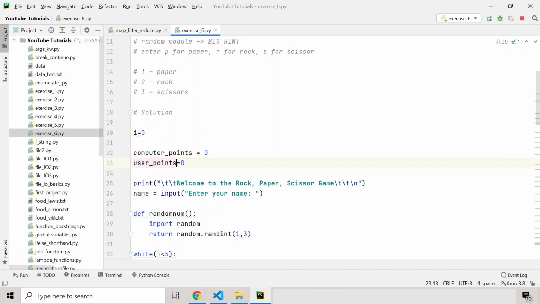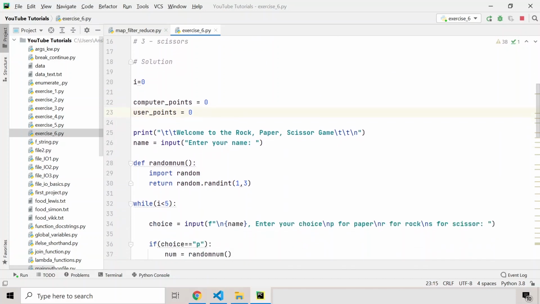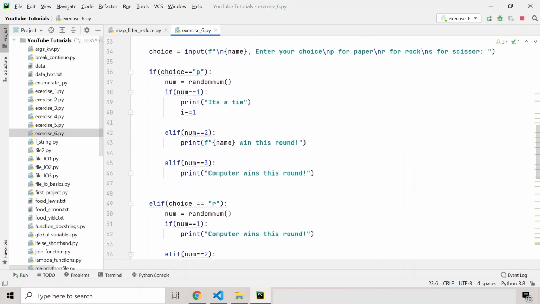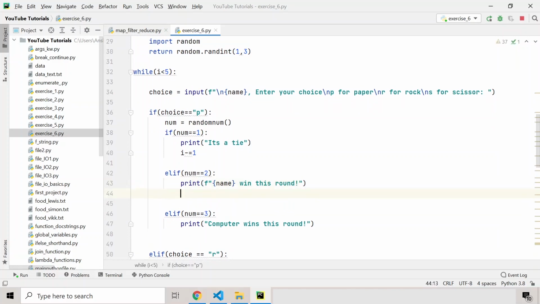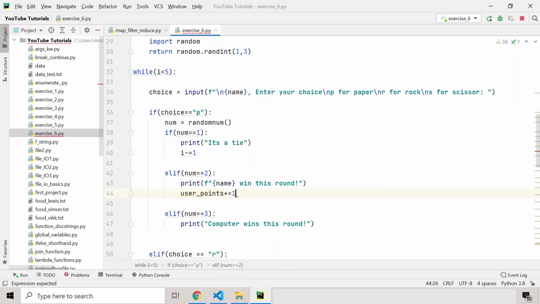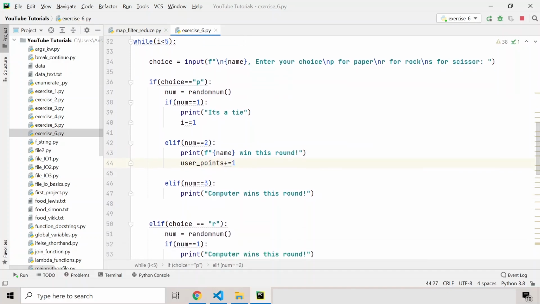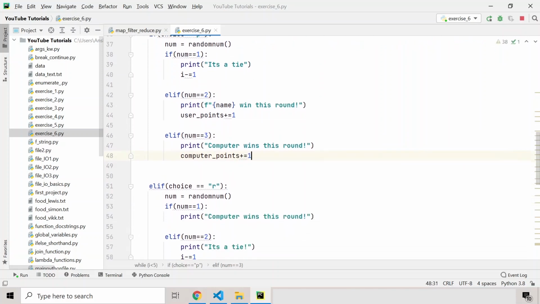Now I'm going to make use of the computer points variable and the user points variable. Basically, when the computer wins, it has to increment this variable by 1, and when the user wins, it has to increment user points by 1. This is really simple. If the user wins, we increment user points by 1, that is user points plus equals 1, and if the computer wins, then computer points plus equals 1.